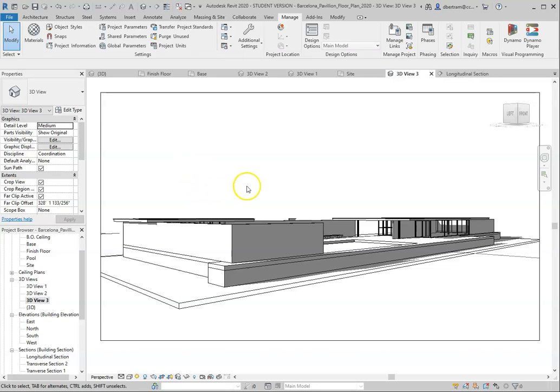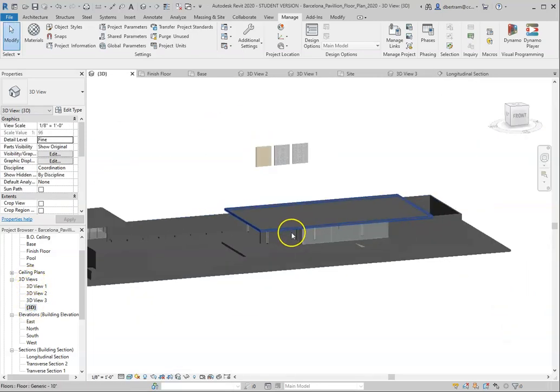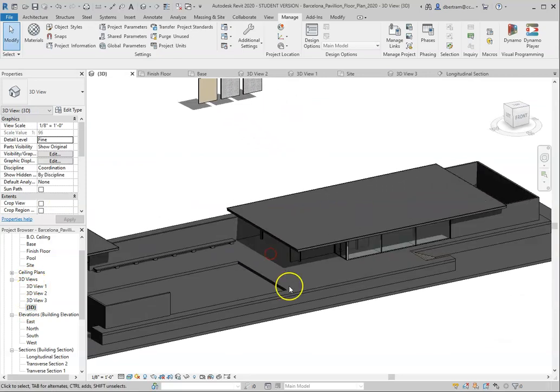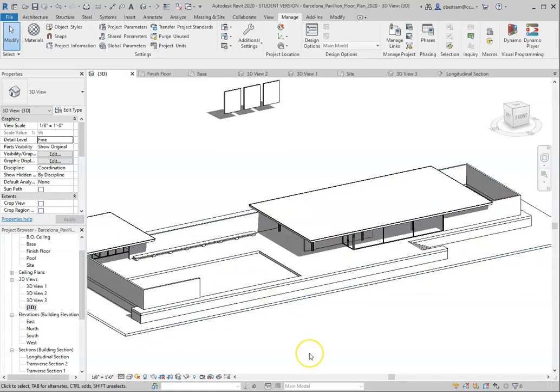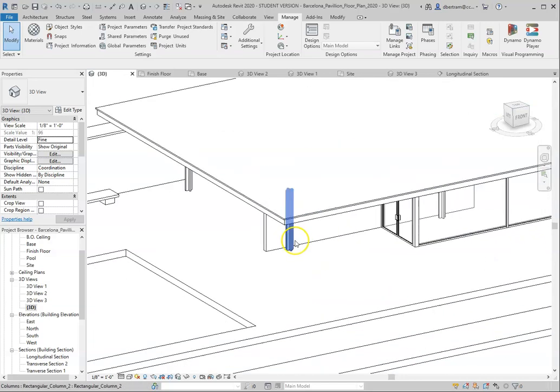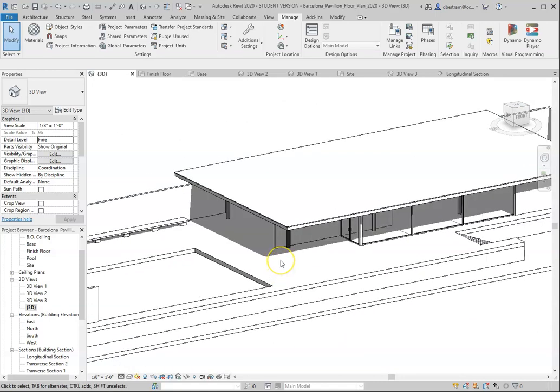Now I want to talk about materials some. So let me get it over to my 3D view here. And I do have this set to realistic, which I really don't need, so I'm just going to put it on hidden line there. And applying materials to a couple of different things I wanted to talk about. One was the columns. I broadly talked about applying it to floors, walls, ceilings, and whatnot in the last video, and I'm going to dig into it a little deeper in this one.